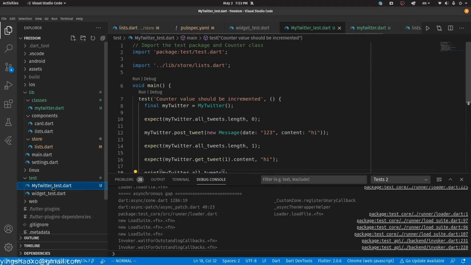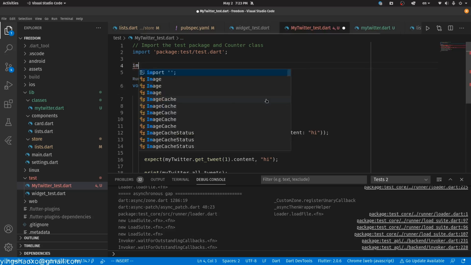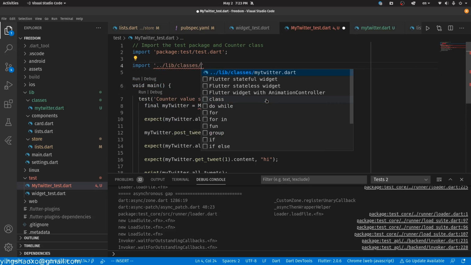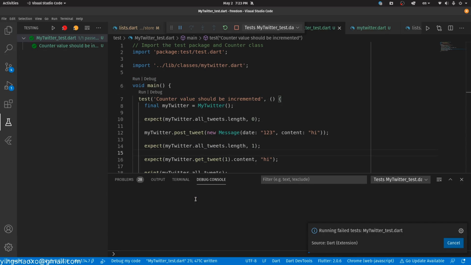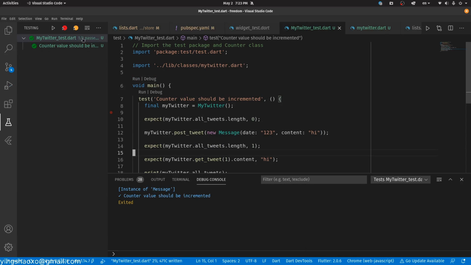Okay, then for our test, instead of importing all those classes from this file, we import it from classes/my_twitter. Now we do the test again. Now as you can see, the test was successfully passed.